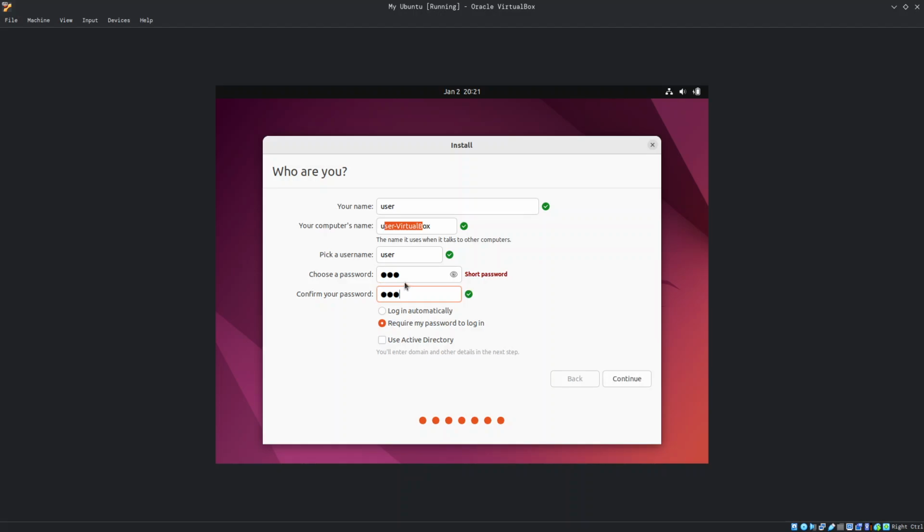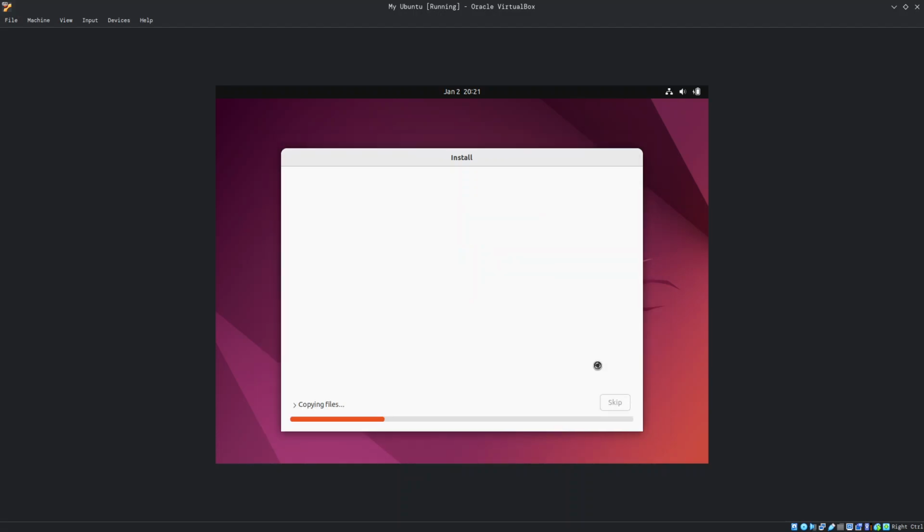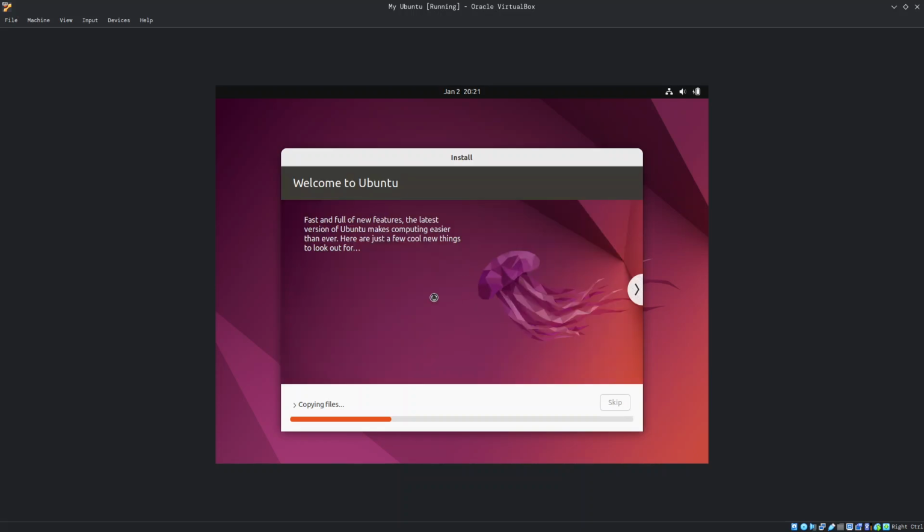This is too short, but I'm okay. There's a setting about logging in automatically when initializing the OS, or locking it and logging in again. So I'm going to skip this, and the process of installing Ubuntu is going to start, and it's copying files and other things.